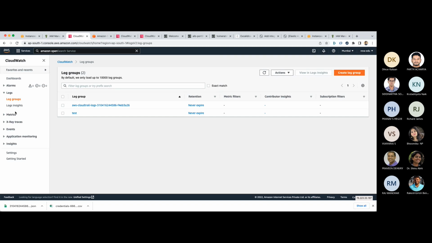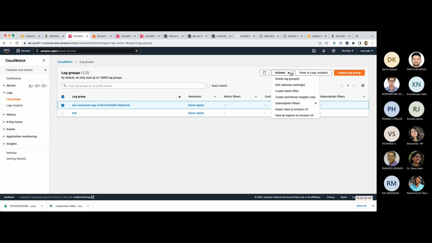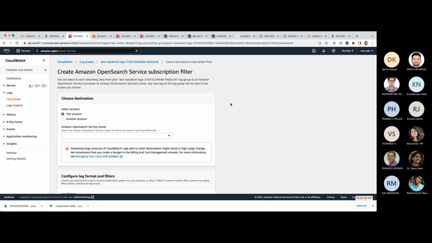Okay, let's come back to CloudWatch. Click on log groups. Then click on your AWS CloudTrail. Just select it. Click on actions and say subscription filters. And then select create Amazon OpenSearch Service subscription filter. So the first option.